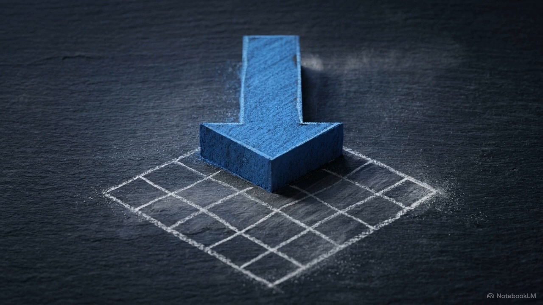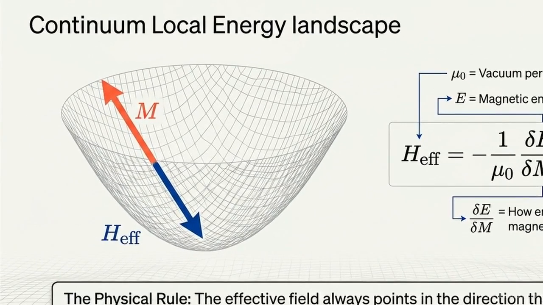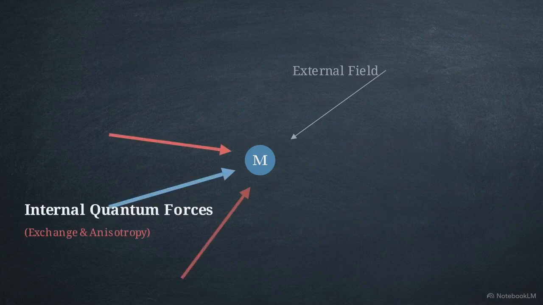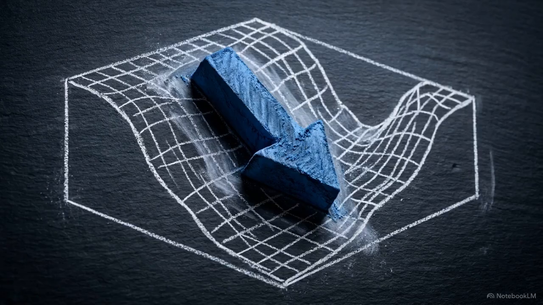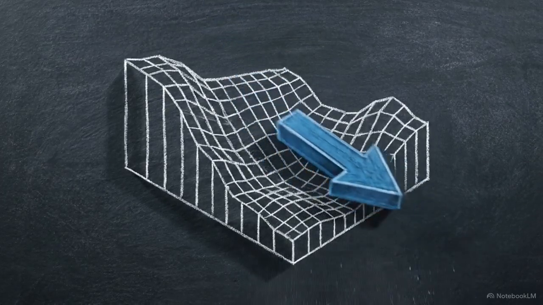This is Step 3. Calculating the local effective field. The effective field is defined as the functional derivative of the system's energy with respect to its magnetization. Physically, it is a local vector pointing in the direction that most strongly lowers the magnetic energy, illustrated here by the blue arrow pointing down the curve. The effective field accounts for external magnets, but it is dominated by internal quantum exchange and anisotropy forces pushing on that specific local spot. By identifying the steepest path down the energy well, the effective field provides the mechanical push needed to pass the baton from quantum architecture to classical motion.